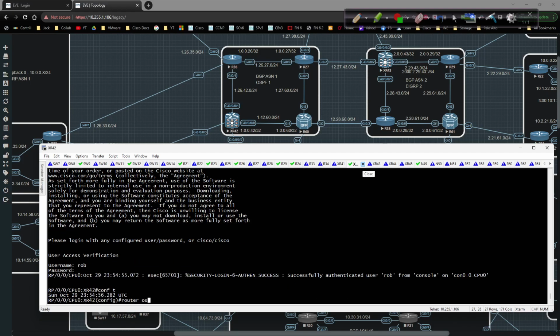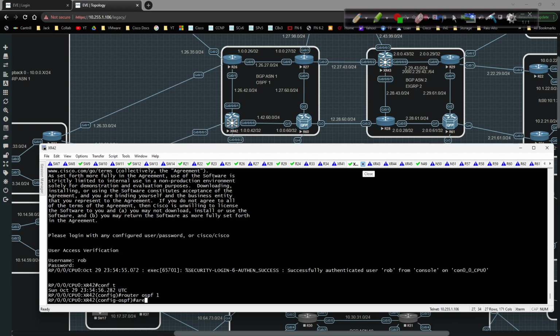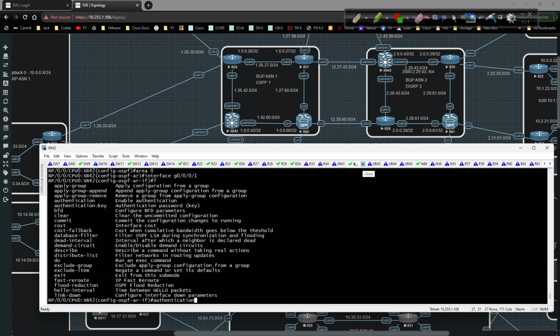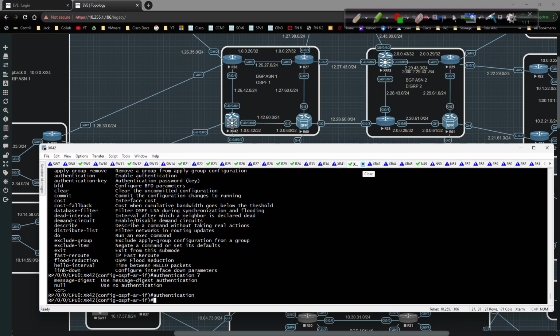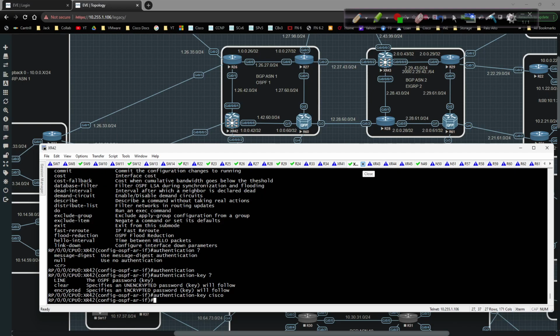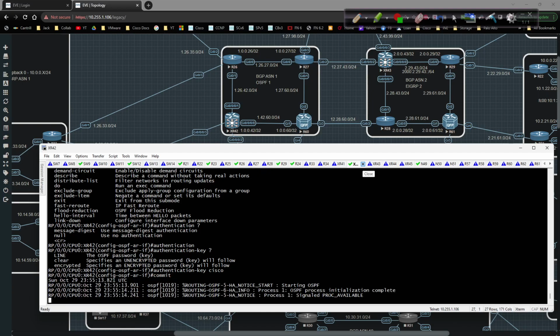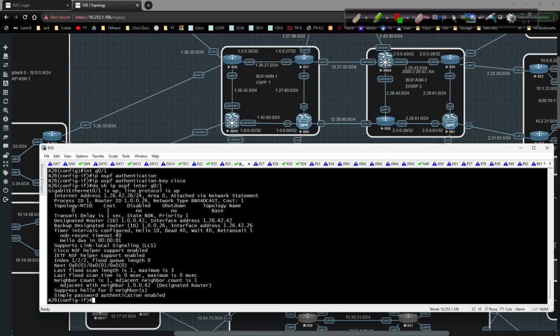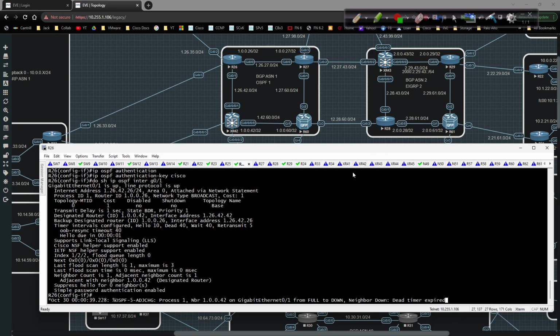We're going to go to router ospf 1, area 0, interface gig 0/0/0/1, and then specify authentication, and then authentication-key is going to be Cisco. I'm going to commit that config, and then if we go back to 26 and do show ip ospf interface gig 0/1, we can see simple password authentication is in use there.